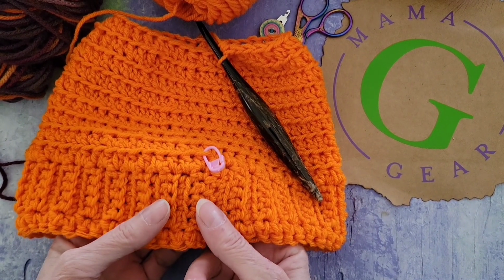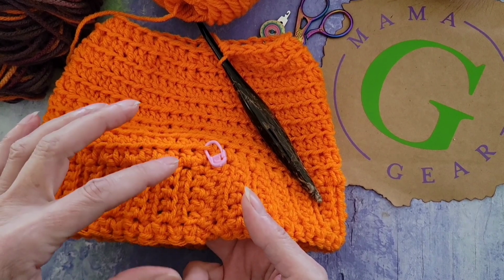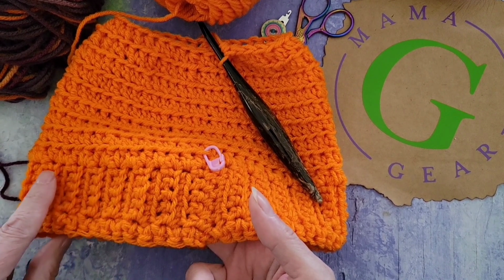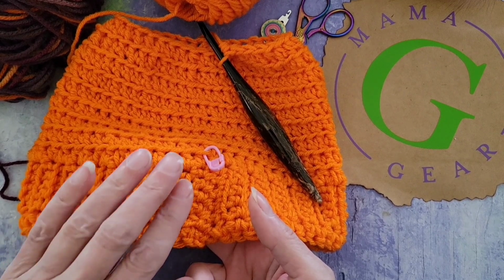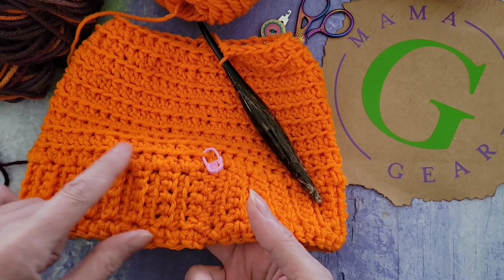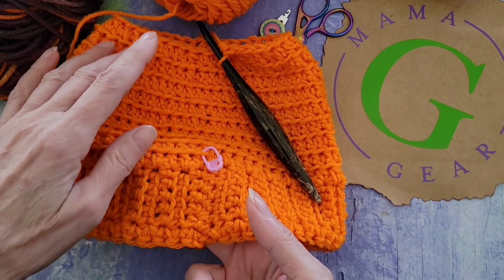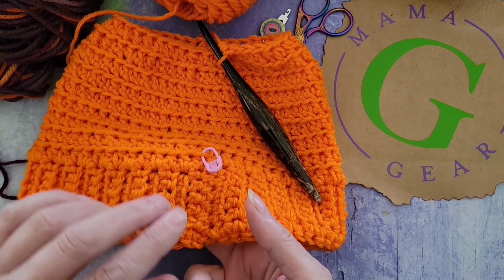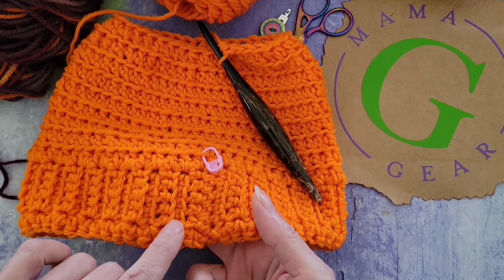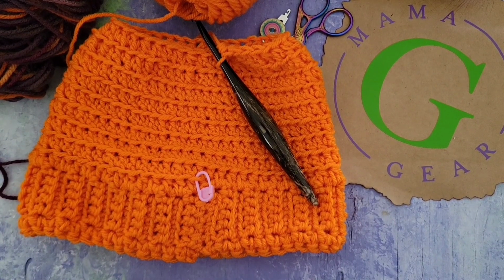And I think I started saying that earlier and didn't finish, but the brim, I like to do at least 6 stitches if I can, because I think that's a tighter stitch, and that can also work kind of like an ear muff. So you want that to be something that's going to keep your ears warm. Your head being warm is important, but your ears, the nape of your neck, and whatnot, you want them to be really warm, or as warm as possible when it's bitter and snowing out.